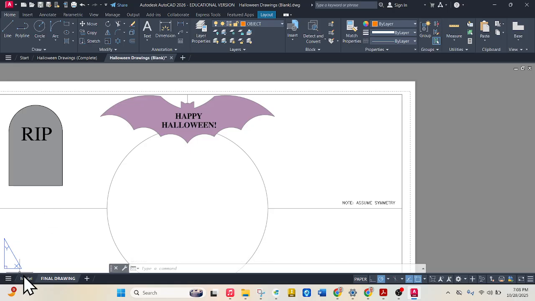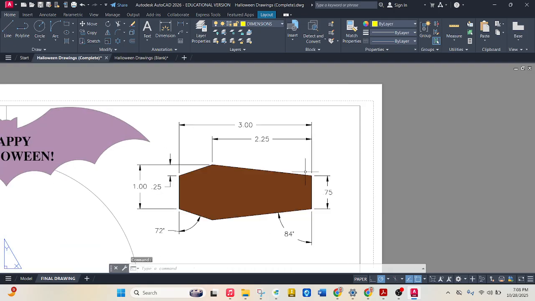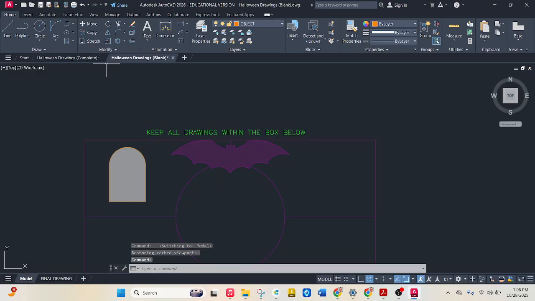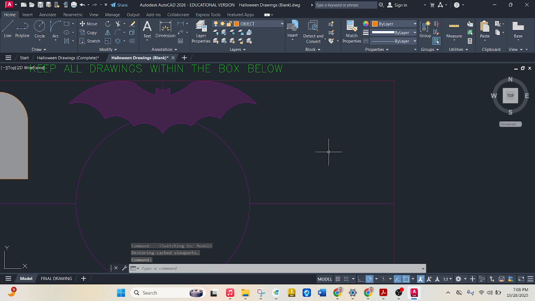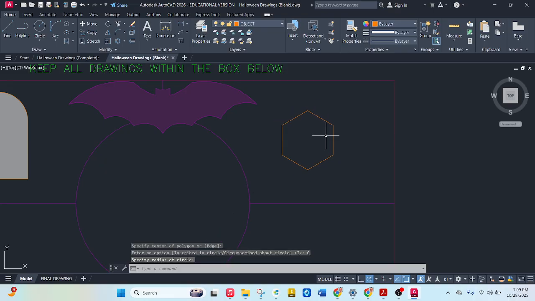Next one is the coffin. I'm going to zoom this in here, and I'm going to go to drawings again, and I'm going to start with a hexagon, and I'm going to basically alter it. So I'm going to type in hexagon for 6, enter, click, and it's going to ask me inscribed or circumscribed, and I like the circumscribed one because it's easier to make this stand straight up and down like that. So I'm going to put it right here and just estimate for now.